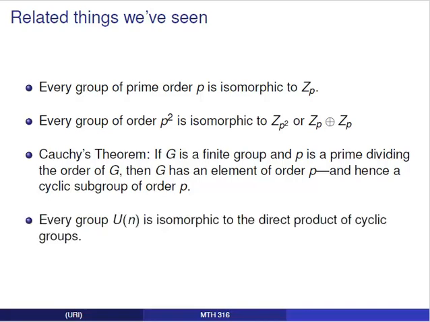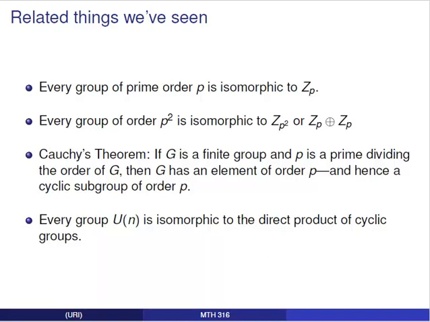Finally, we talked about the groups U(n), the groups of units modulo n, those numbers that are relatively prime to n, that are less than it, and greater than 0. We showed in a previous video that every group U(n) is isomorphic to the direct product of cyclic groups. Now this took a couple steps. We showed that based on the factorization of n, you could decompose U(n) into a direct product of other U groups, and then using results of Gauss, we were able to take each of those U groups and show that it was isomorphic to a cyclic group or to a direct product of cyclic groups.